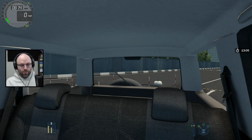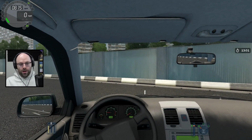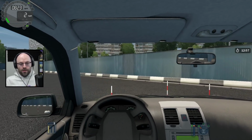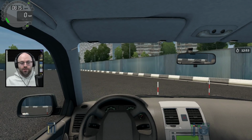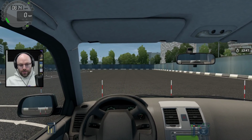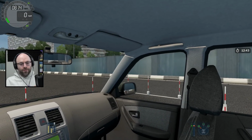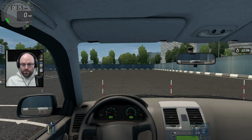So we're going to throw this bad boy into reverse. We're actually going to start by coming a little bit out to the left because I didn't like my approach there. Then we're going to take it in. I do see objects in the mirror closer than they appear. Okay, take a little look out the back window. Take a look at the mirrors. Safe. Safe. Then we're going to start to straighten this son of a gun out.